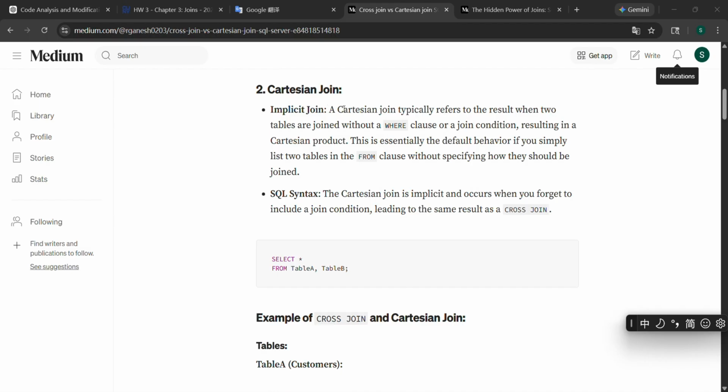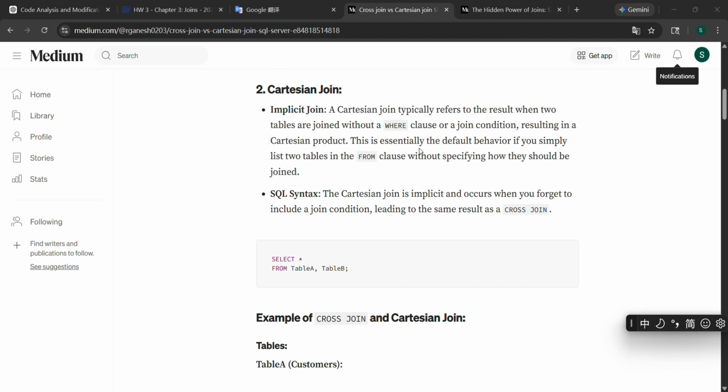The second, Cartesian join. A Cartesian join typically refers to the result when two tables are joined without a WHERE clause or a join condition, resulting in a Cartesian product.